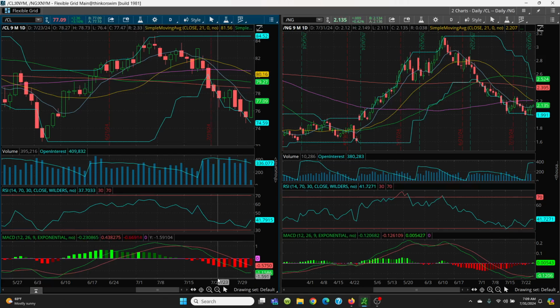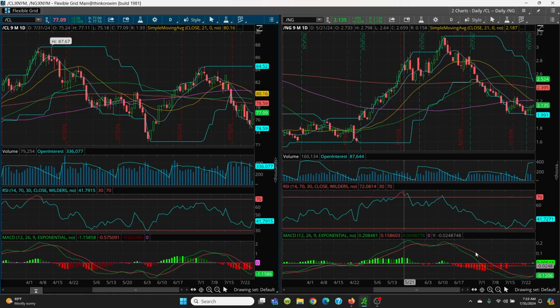Now the gas here. Yesterday I pointed out, well, yesterday, the day before, and the day before, and for about a week here, this positive divergence. I said always look for these tails. So you look at this positive divergence, just like we had this negative divergence going on here.